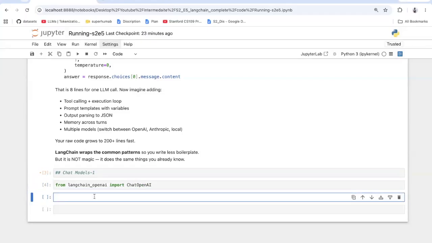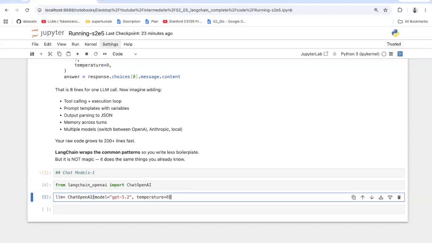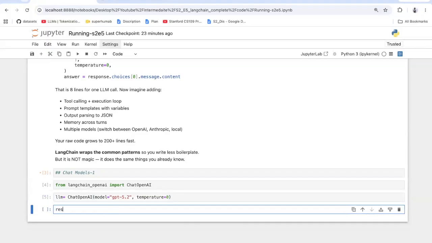Now we need to create our LLM, which we are going to call. We already imported ChatOpenAI, and we need to pass our model. I am going to use GPT, let's say 5.2, the latest one, and I need to pass the temperature, which I say is 0. So I am just defining my LLM. Now how am I going to get my response?